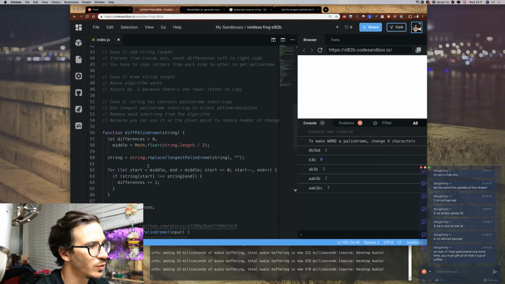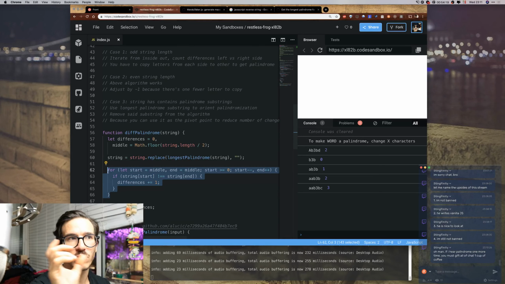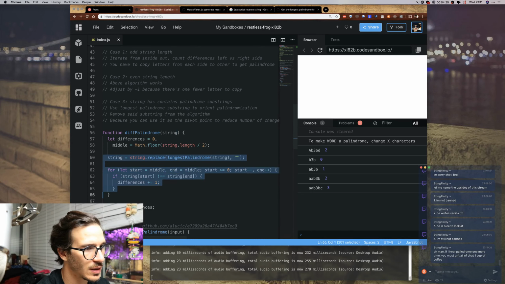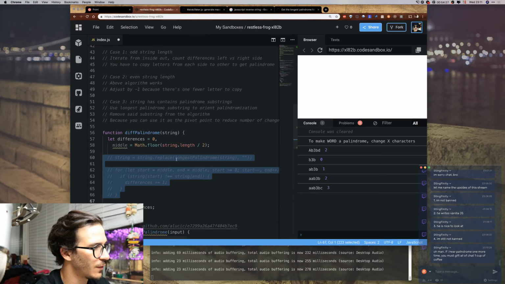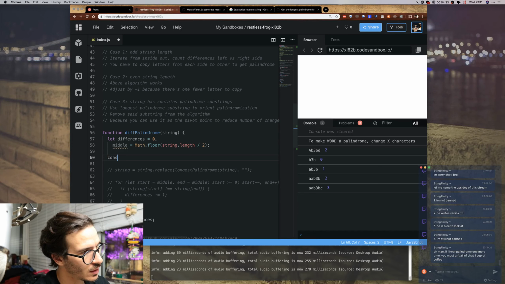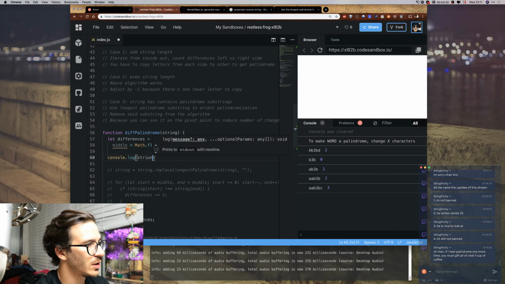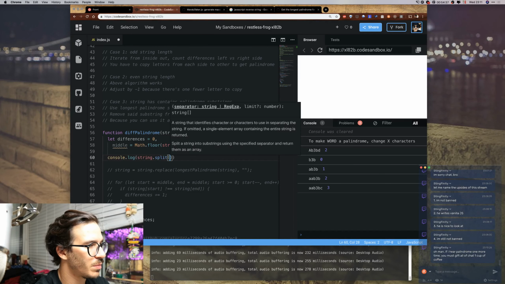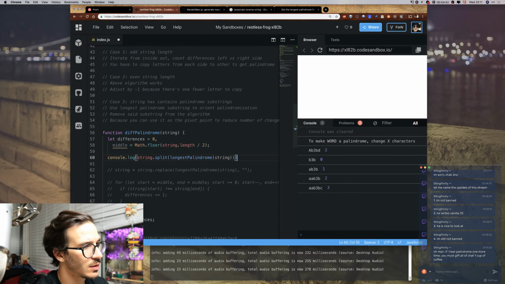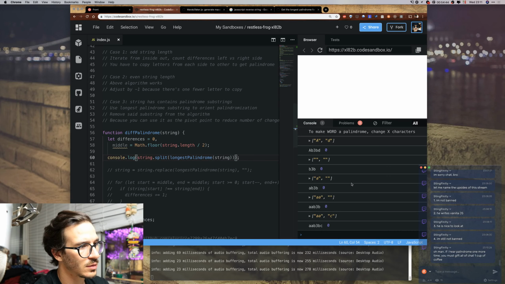What if we remove the longest palindrome, and then what if instead of removing the longest palindrome, we can do it like this. Let's see if we get the correct result as well. So we can console log string split by longest palindrome of string, right?